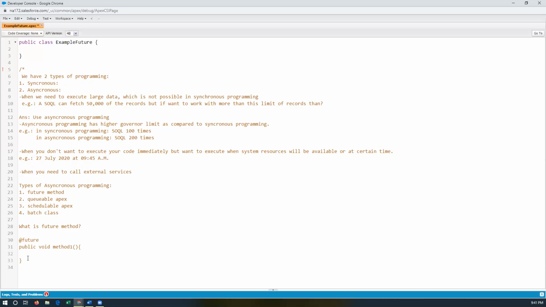The first point is future methods do not return anything. That means we are writing void here. Void means it will not return anything.